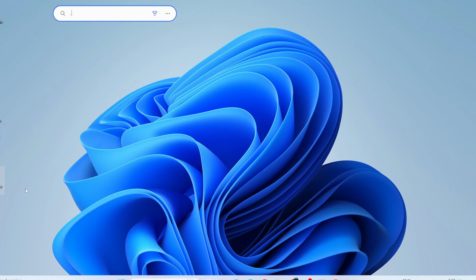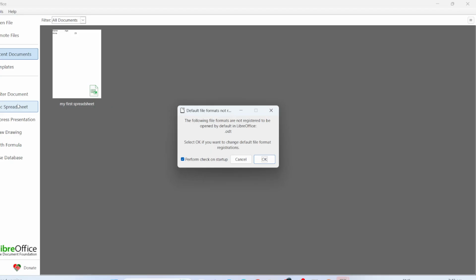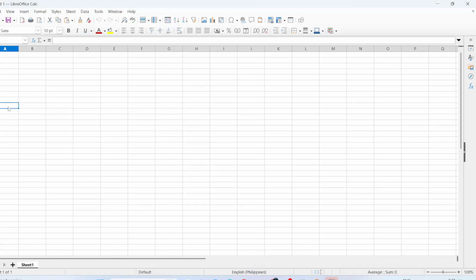If you're on a Windows machine, head to your desktop or Start menu to find LibreOffice. Once you're there, you'll see the Start Center, which is essentially your gateway to all the different LibreOffice applications. For our purposes, we're going to click on the icon that says Calc Spreadsheet. This will open up a brand new blank spreadsheet ready for us to work with.